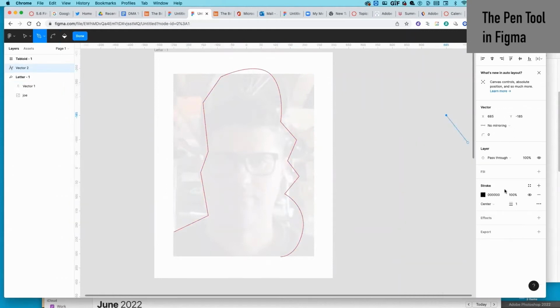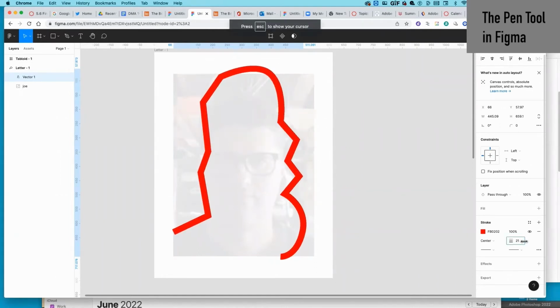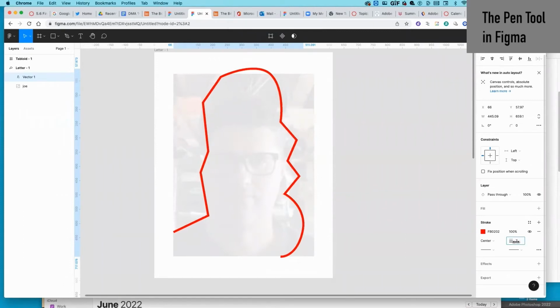And then in Figma, if you want to change the thickness of the curve, below where it has the color, there's a percentage. That's the opacity. And then below that are these three lines and the number 1. The number 1 is the width of that curve. So I can increase the thickness or the stroke width by left clicking and dragging down here.